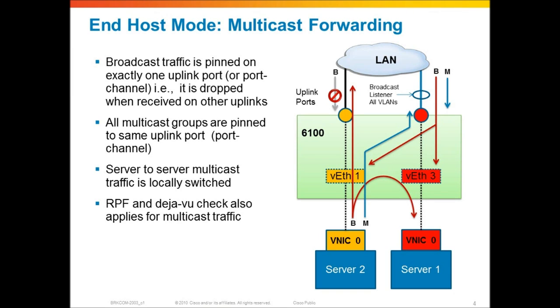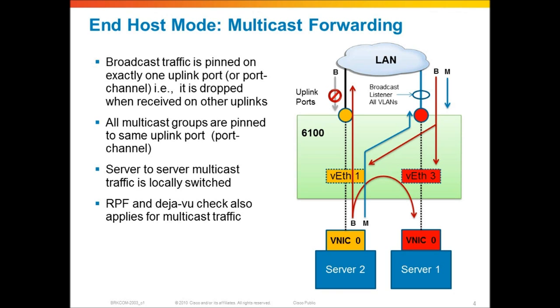Same thing with multicast. Because we are listening to broadcasts on the red uplink, we're going to learn the PIM router on that red uplink as well, and therefore all outbound multicast traffic will also be pinned or forwarded out of this broadcast multicast link. So server 2 here is sending a multicast packet for the upstream LAN, and that will be forwarded out of this broadcast link rather than the orange link that all of the unicast traffic is pinned to.